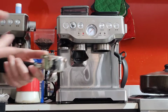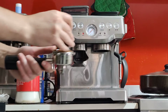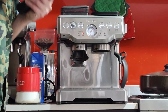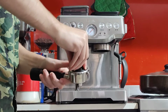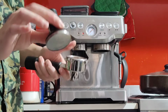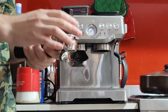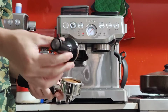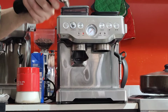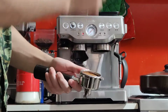Let's tamp it down. I'm not going to push it to 17. 16 is okay. Take out the tamper. Make sure you press nice and firmly. Again, if you want to know that you have the correct amount of coffee, just look at the depth of the tamper. The depth at the moment is the same depth as this silver cap, and that's indicative of the correct dose. So if you have the correct dose, the tamper will only go as deep as the silver part. So if you're in a hurry, or if you don't have a scale, you can just look at this, or just remove the excess like that and press it down.